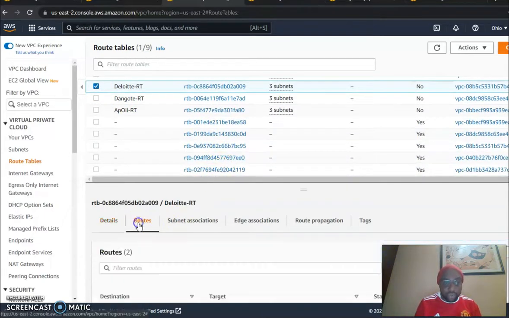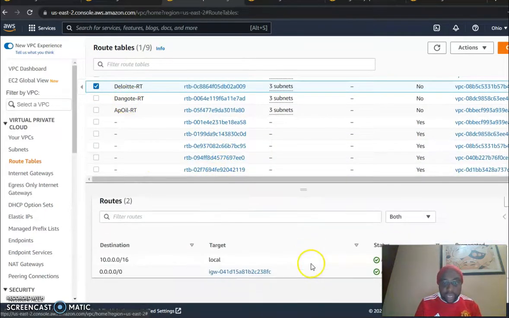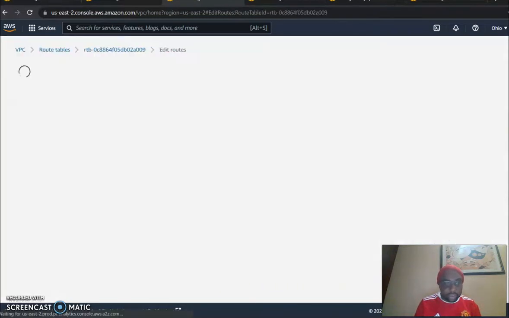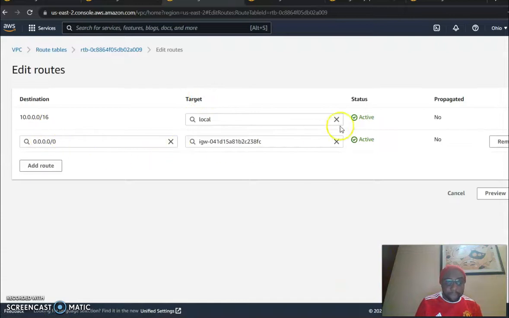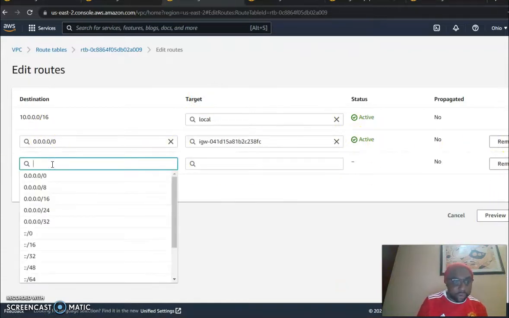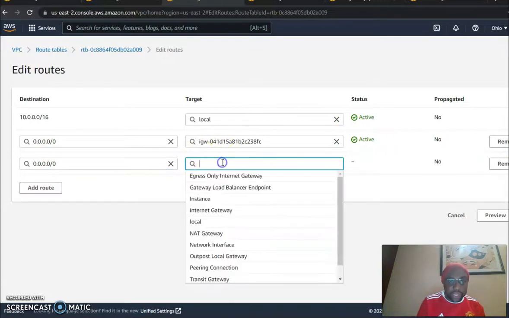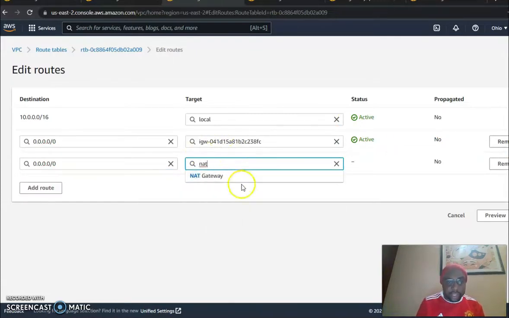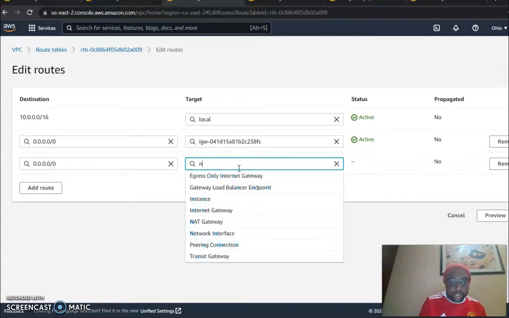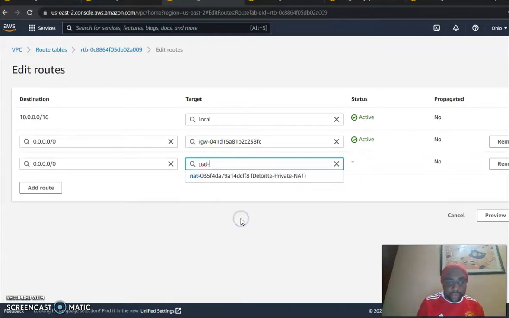So we come here and I do route tables for Deloitte. I come here, you can see edit routes, and I have to now provision that 0.0.0.0/0, then NAT gateway, and yeah, you can see Deloitte NAT.